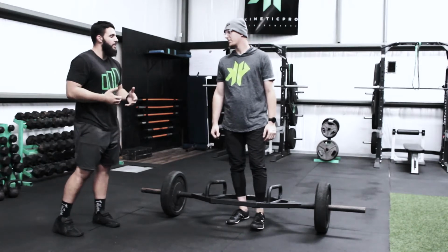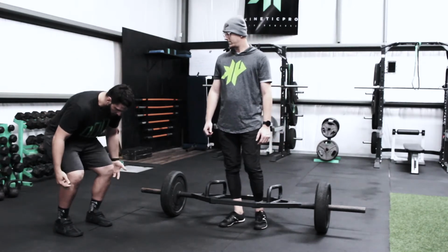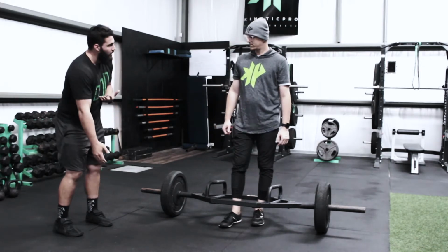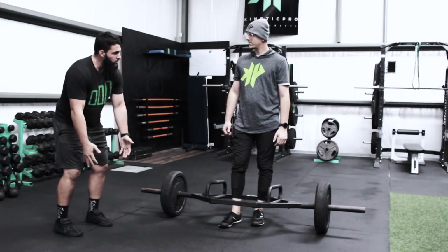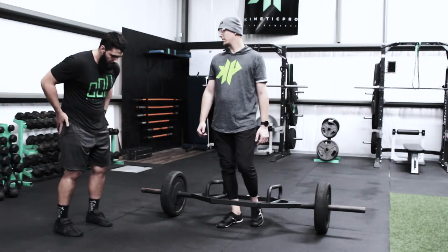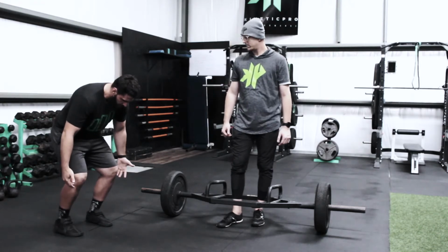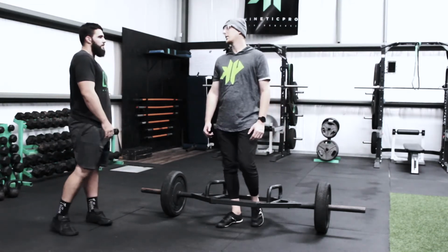Then, when we're thinking about the actual movement itself, it's really the first half of the lift that is going to be quad dominant because the knees are going to be out in front. But the farther we come up, my quads lose the advantage to produce force. That's where the hips come in. So it's really knees, knees, knees, and then it's hips to finish the rep, and that's the movement cueing. That makes sense to me.